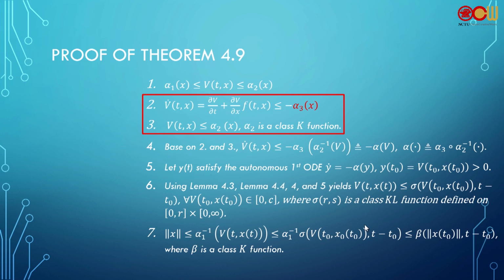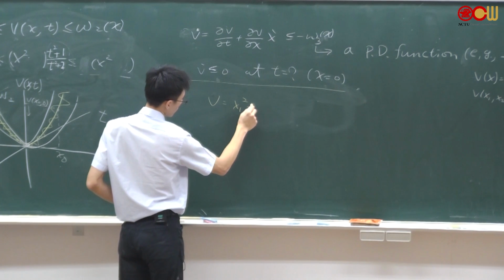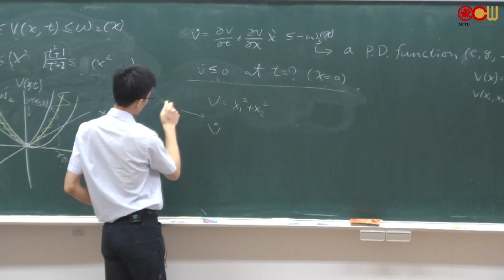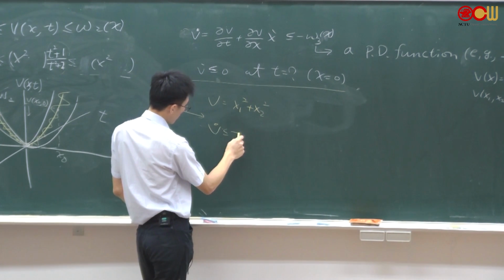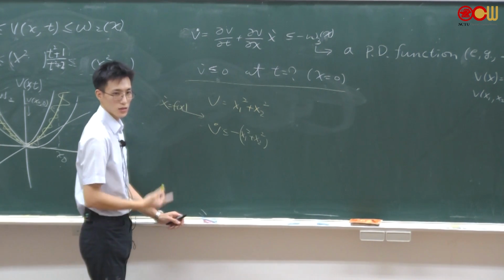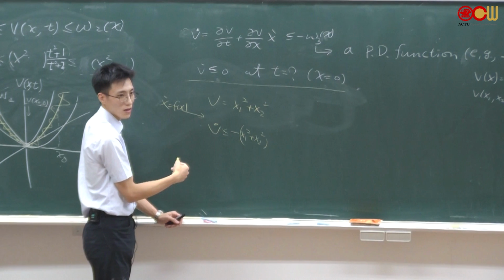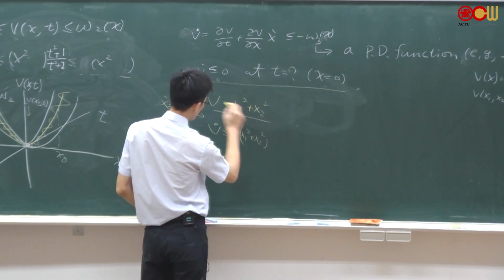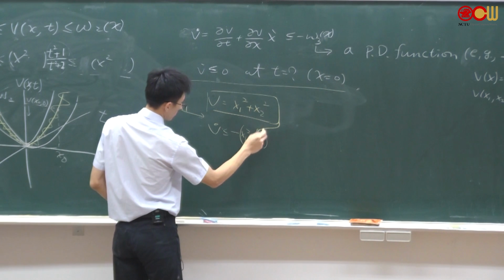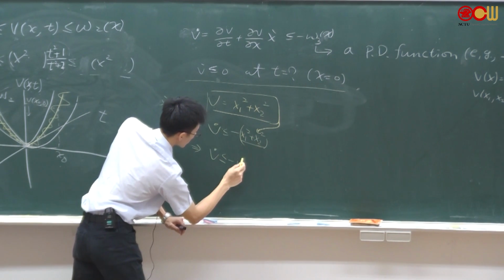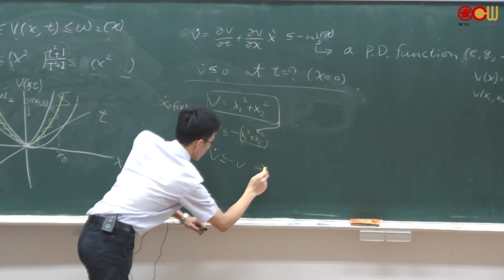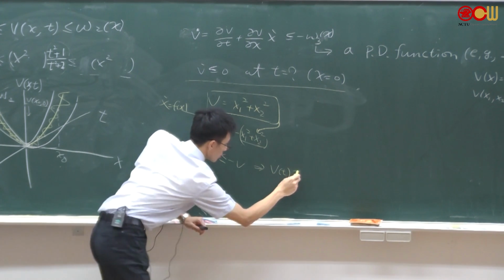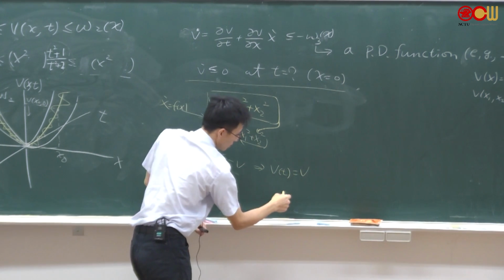And using these two conditions, you can solve for V. For example, if you find some inequality defined as this, after you substitute the dynamics to find V dot, and you show that V dot is negative, can you solve for V? Yes, you can, right? You can substitute this back to here. So you know this is V, right? So V dot will be, so it's a linear ODE for V, not for x, right? For V.